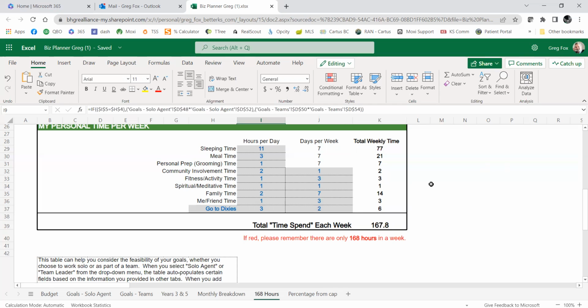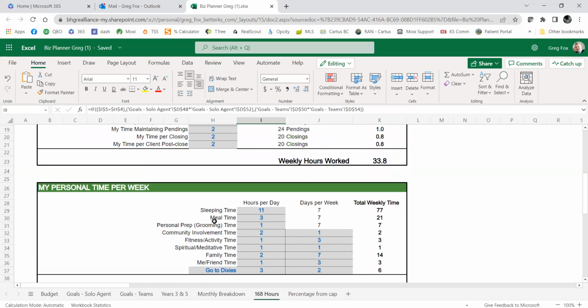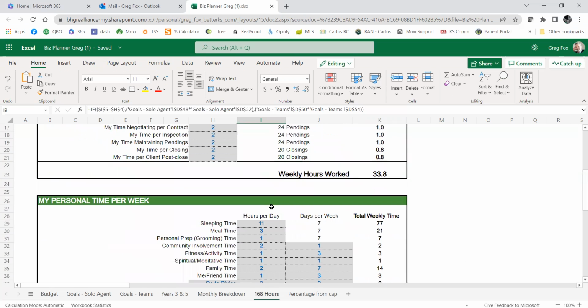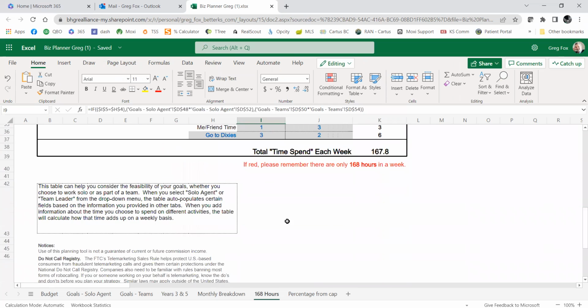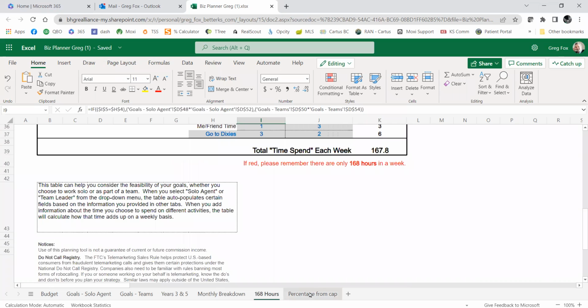Now, as Elena says, there's a lot of sheets in this. It is complex on purpose to be extremely accurate. On the other hand, some of these sheets, like this one, you don't have to visit a lot. This one we put in because any place that has a cap, you have to know where you go to the cap every year. You have to know how much money you need.